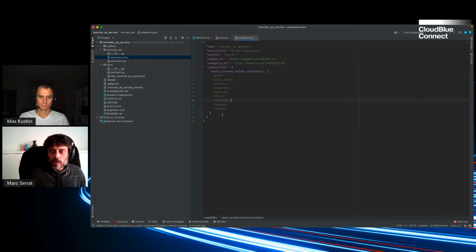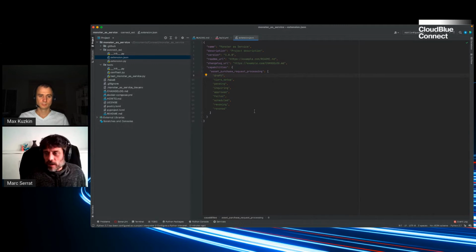And by default, as we can see, it tells us that we'll support all the different statuses of a purchase request. Maybe we want to reduce the amount of support and remove certain of these statuses. And then our code will not be invoked in such case, okay?